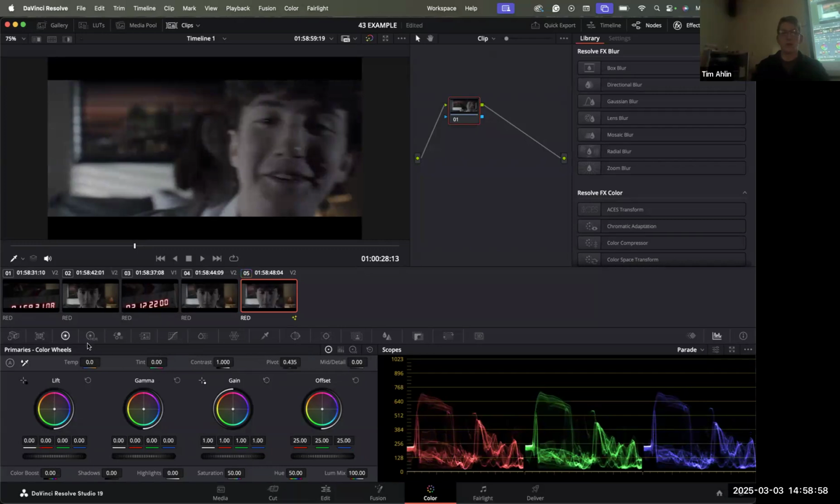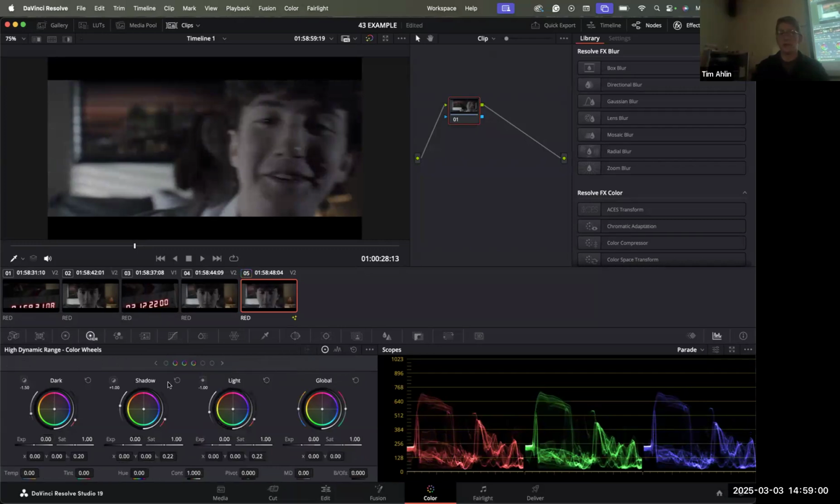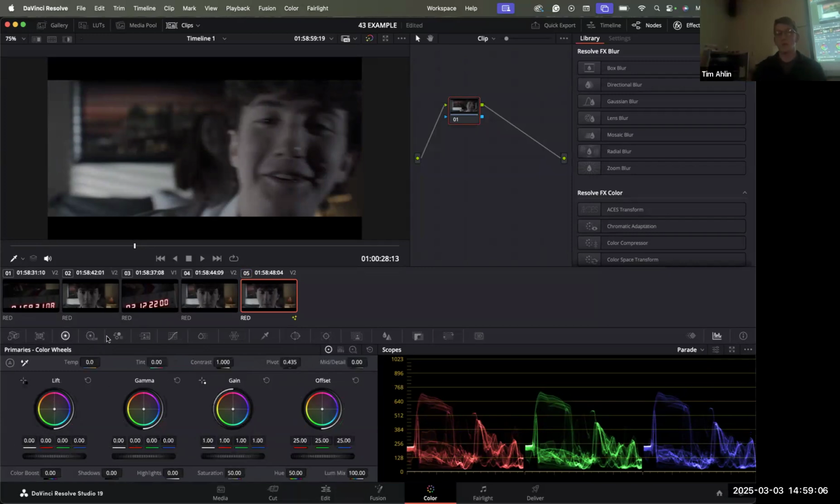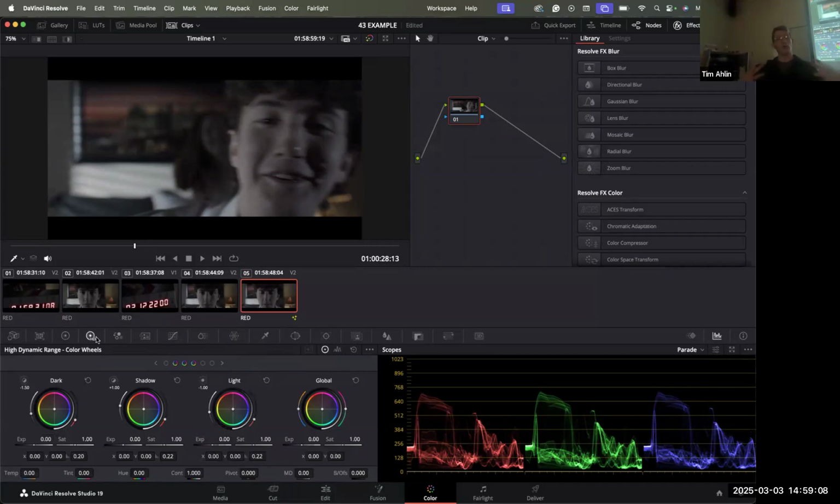I'm going to disable all that. So the HDR wheels give you a little bit more correcting and more control of your overall image, such as your exposure to your saturations on those spots. So it goes your light, your shadows, and your darks.